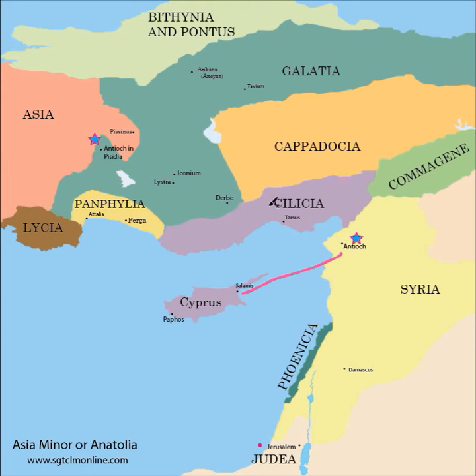But Paul and Silas went up through northern Syria. They went through Cilicia. And it says that he came to Derbe and then to Lystra. And that's where a disciple named Timothy lived. Timothy lived in this area, in Lystra. His mother was a Jewess and a believer. His father was a Greek. And it says that the brothers at Lystra and Iconium spoke well of him.